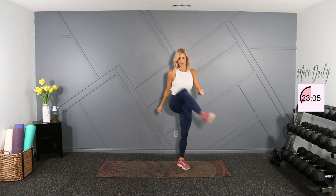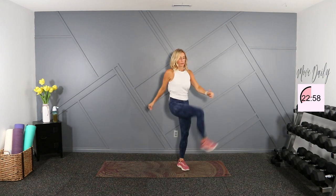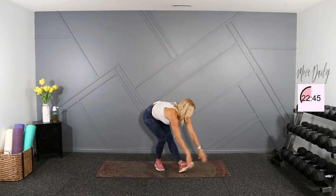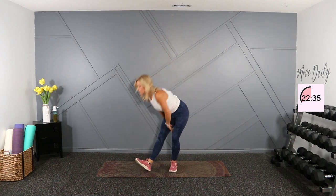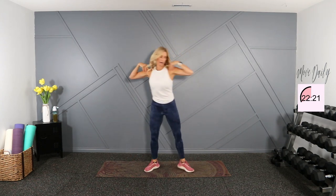Last one here. Some hip openers, up and over. Get that ball and socket warmed up as well. Two more here. And let's go into some heel sweeps. We're going to sweep and dig, alternate sides. Last one here, and a little torso rotation right here to finish off our warm up.